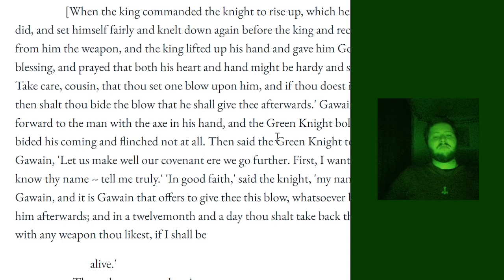Although this might just be what is diegetically said versus what is said by the poet. It's not entirely clear. Like I said, there's no clear quotations, but also we can't be applying CinemaSins logic to this. Even if he heard him, let's say he did hear him, he still wants to have a formal, let us introduce each other kind of exchange. Either way, he's like, tell me your name directly, so that we can start. He doesn't do the same in return, though. That's kind of interesting, though.